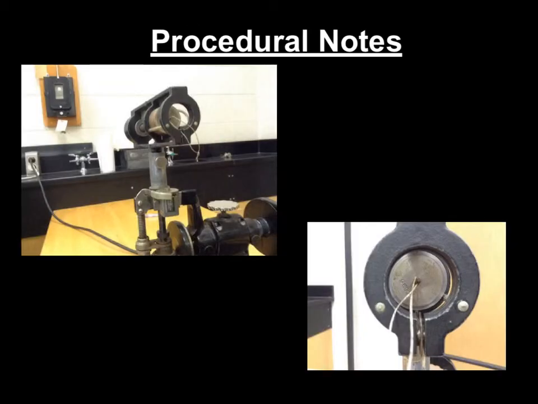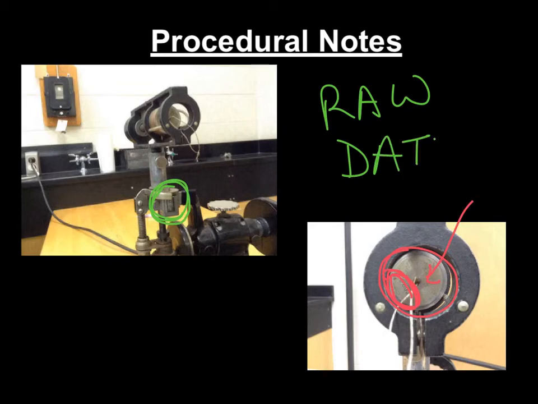So a couple notes. The only mass that is spinning is this mass right here, and you'll notice it's conveniently written on the bottom. The second thing is timing. It moves really fast. It is hard to count. So record your start time and end time. Remember to include all of your raw data in your lab report, and you will spin it multiple times.